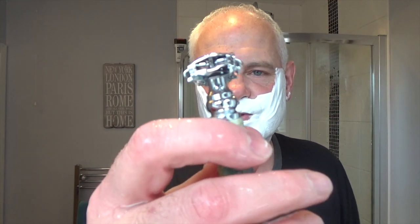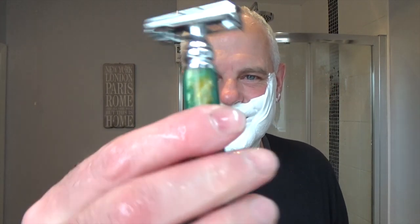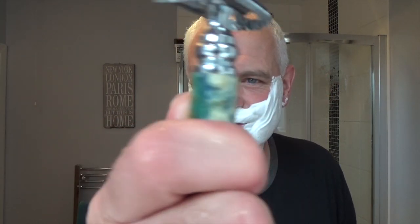Right. I'm not even going to clean up. Let's just heat the razor and blade up. So this is the Global Shave Club Chameleon. I've forgotten the name of it there. Yeah, it changed. The chameleons change. But I've put water on it and it doesn't feel slippy. So we'll see how it is.